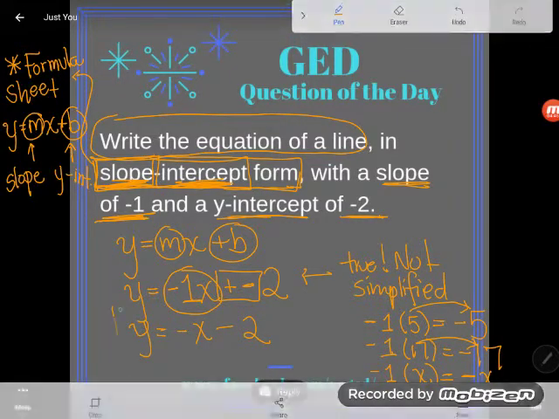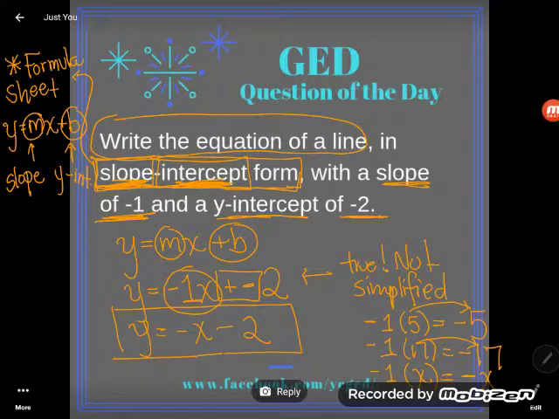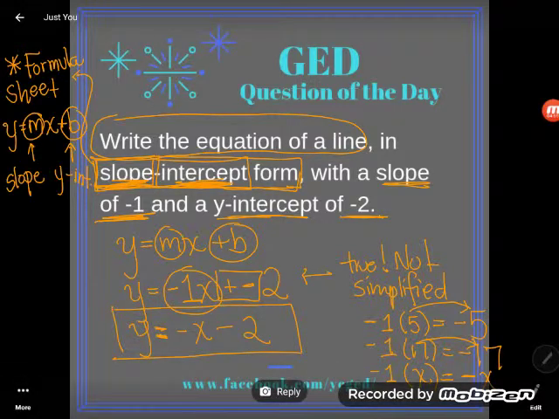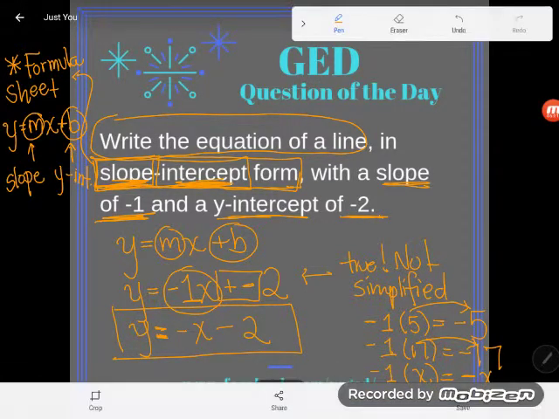Okay, so here is the simplified version of this equation of a line. Now, a lot of students panic here, like, I don't know what to do from here. You don't do anything from here. All they asked you to do was write the equation of a line. All you have to do to turn your equation into a specific one is replace m and b and simplify if there's any simplifying to do. And so I am done. This is my final answer.